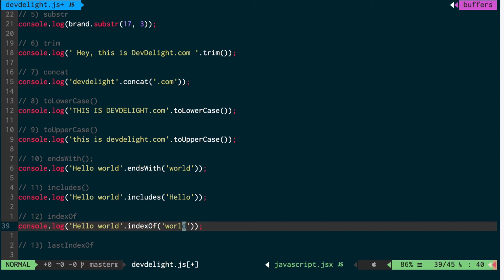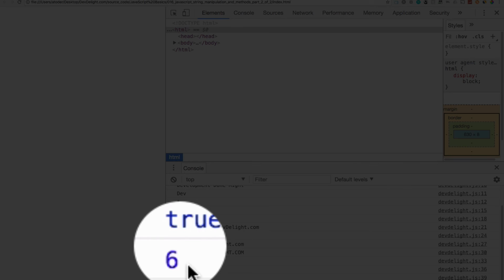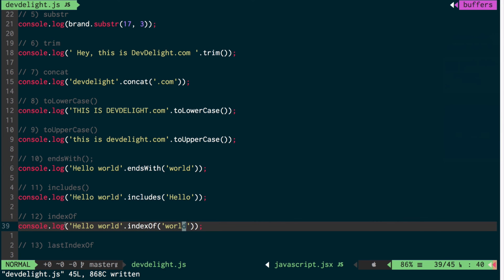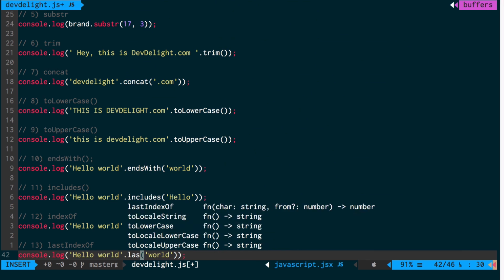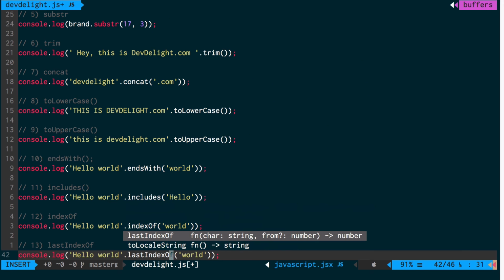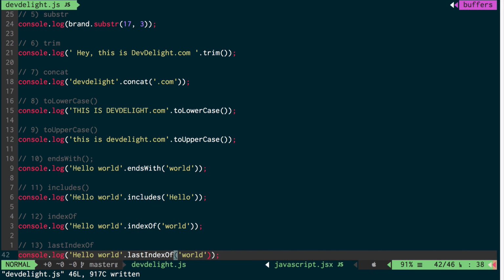indexOf returns the index of a particular character or string. In this case, it's 6 because 0, 1, 2, 3, 4, 5, 6. That's where world begins. lastIndexOf searches for the last index of a particular string or a character that you pass.